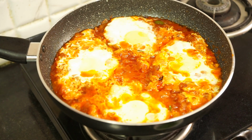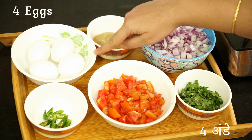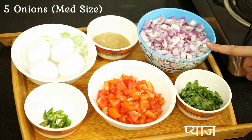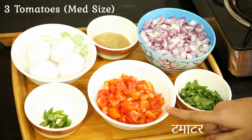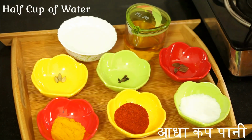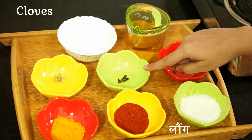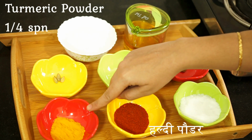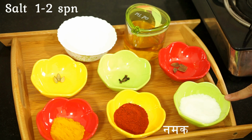Today's recipe is egg drop curry. Let's see the ingredients. 4 eggs, 1 spoon ginger garlic paste, 5 medium sized onions, few coriander leaves, 3 medium sized tomatoes, 2 green chilli, half cup of water, 6 spoons oil, small stick of cinnamon, 4 cloves, 3 cardamom, 1/4 spoon turmeric powder, 1 spoon chilli powder, 1½ spoon salt.